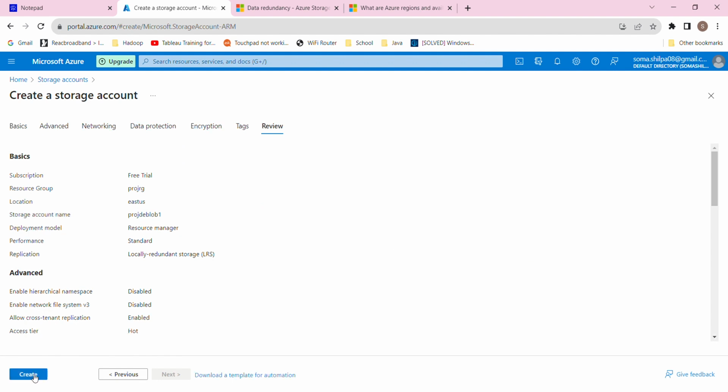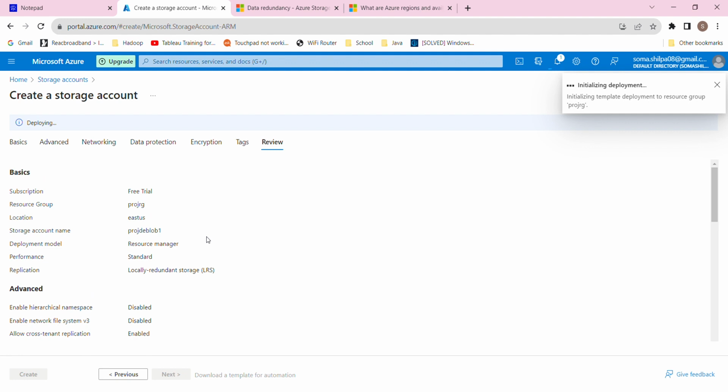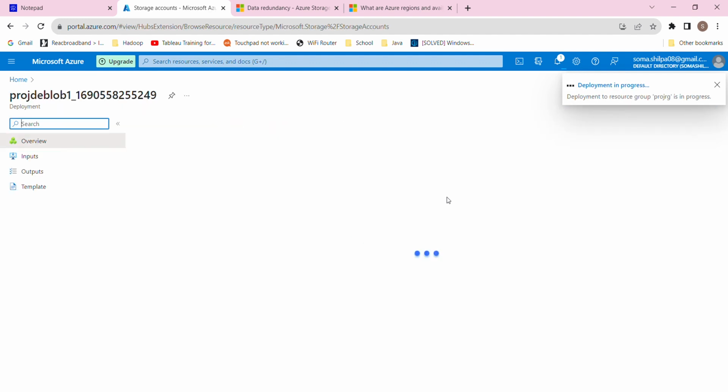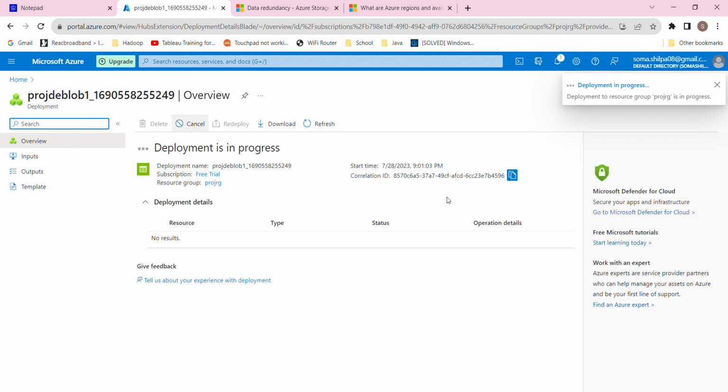Click on create. The blob storage account is getting created in the background.